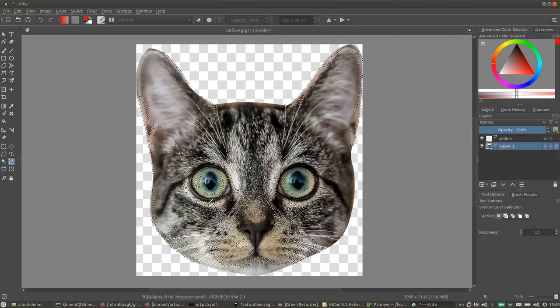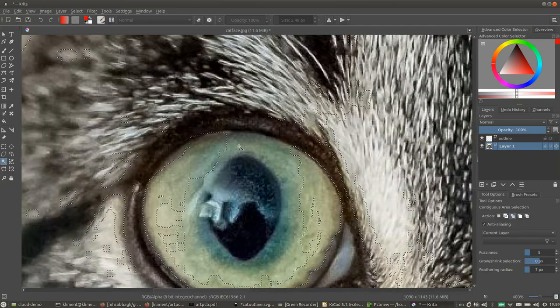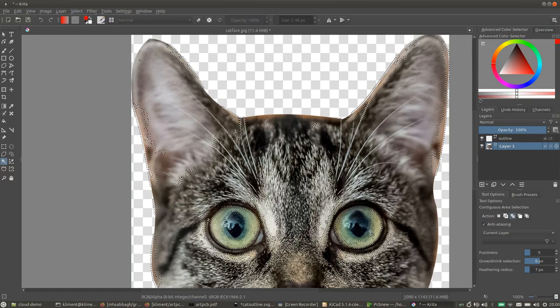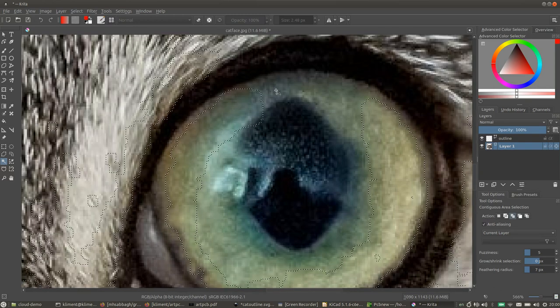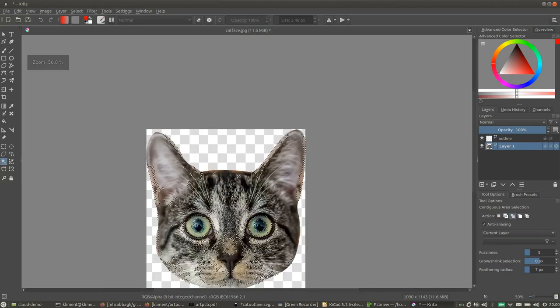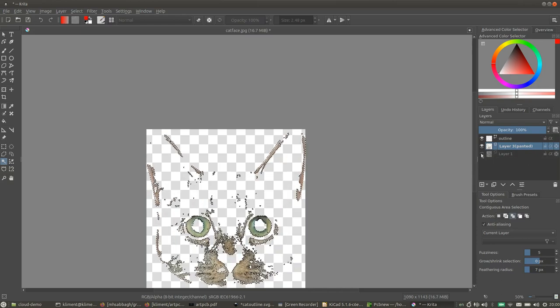Okay, so before we do that, I want to add to the selection all these areas around the eyes, because those are going to be fiberglass, so they need to be removed from the mask as well. So I'm going to add to the selection, and also here you can adjust your fuzziness. Okay, so that's fine. And again, I'm going to convert to a vector selection and cut that out. So Control X to cut, and then Control V to paste. So now I have a separate layer, which is just this. Okay, we'll get to that layer in a minute.